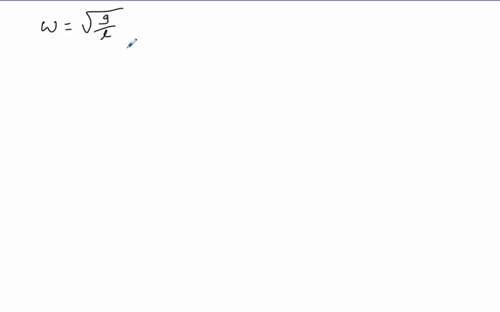Now, I always remember this because I think, okay, if gravity's bigger, it's got a stronger force pulling it, so it should go faster, so g's on top. The longer it is, the greater its moment of inertia, so that's going to decrease how often it swings, so L's on bottom. And then to convert that to frequency, remember this is angular frequency, and there are 2 pi radians per complete cycle, and so I got to take this radians divided by 2 pi in order to get to frequency. So 1 over 2 pi times the square root of g over L.